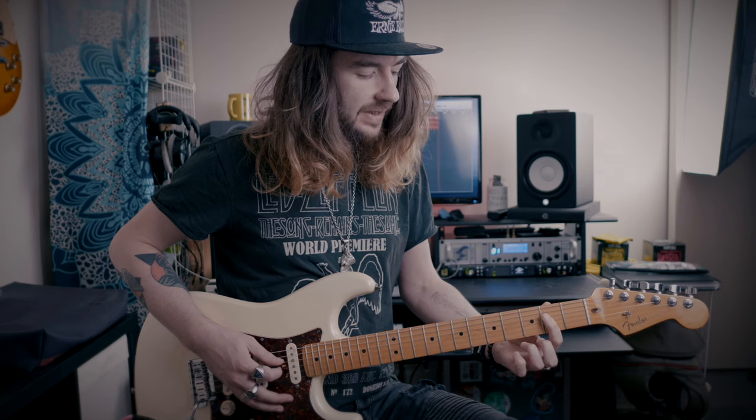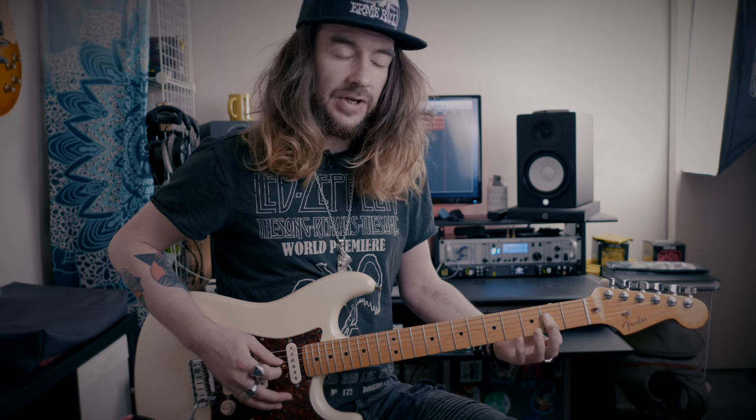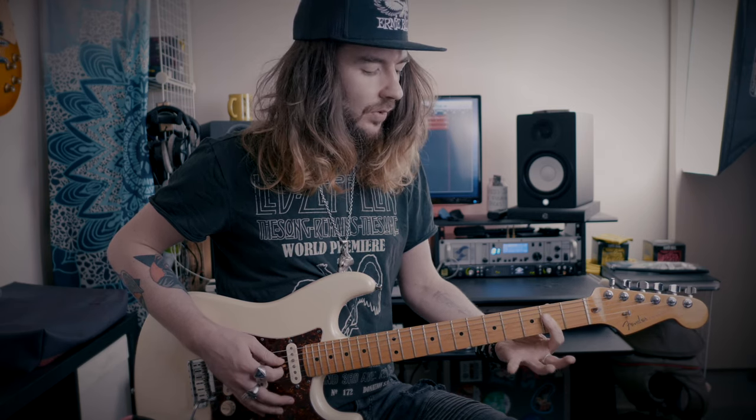And whilst your index finger is flat across the D and the G on the second fret, you're going to strike those two strings. Then you're going to put your pinky on the four on the G. You'll do an upstroke and then take it off back to the second frets. So now we're at the fifth fret of the D and the fourth fret of the G. Major third, we're going to strike that three times. Now we add the pinky to the sixth fret of the G and we do an upstroke.